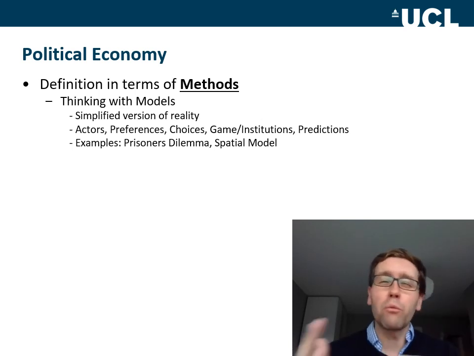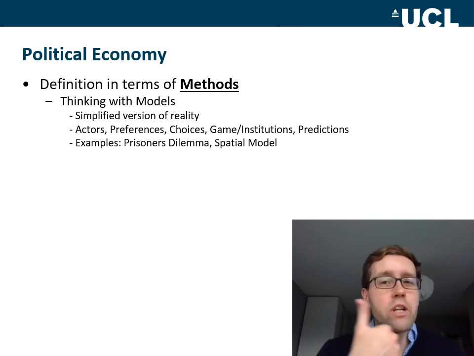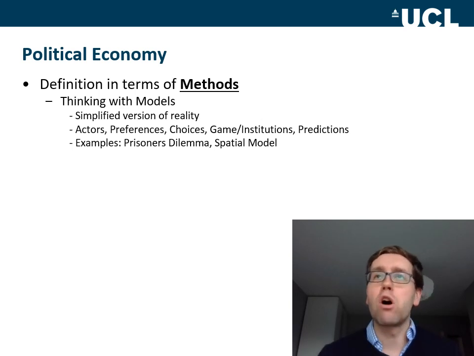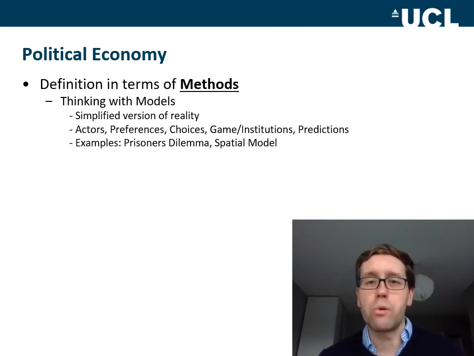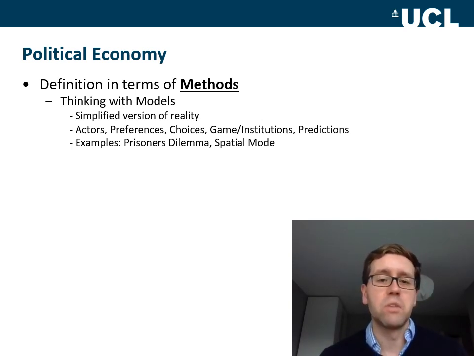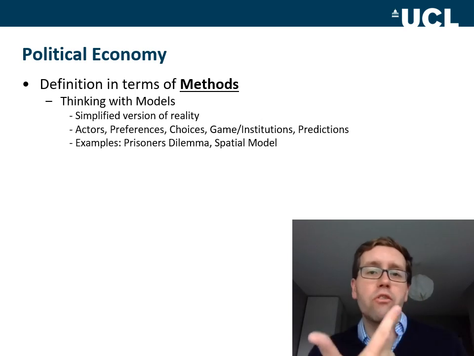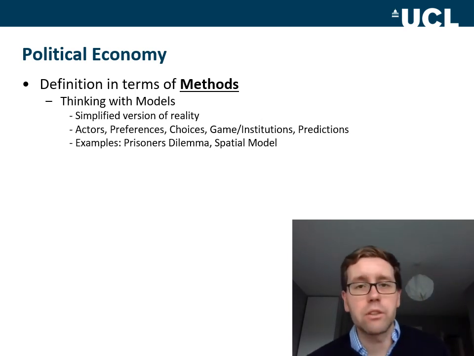So what is a model? Models in social science usually contain a few things. They usually have actors. These are humans, these are people. Sometimes we can model organizations, but it's often better to break down organizations into specific actors. So there are actors, individual actors usually. They have preferences. They want certain things. What are the things that they want in life?